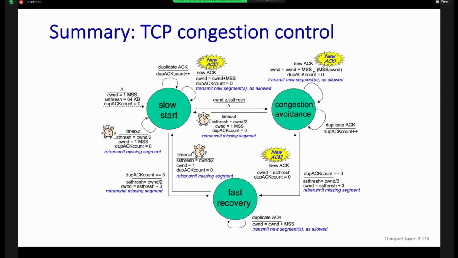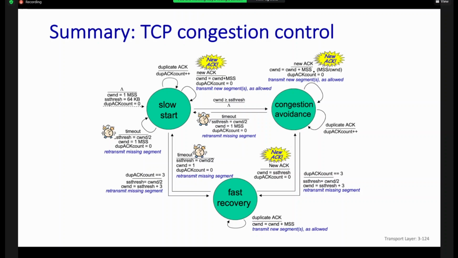Okay, let's see. Today we mainly focused on TCP congestion control. I first discussed AIMD regarding congestion avoidance, and then I discussed the 3 stages, with different congestion levels for each stage.